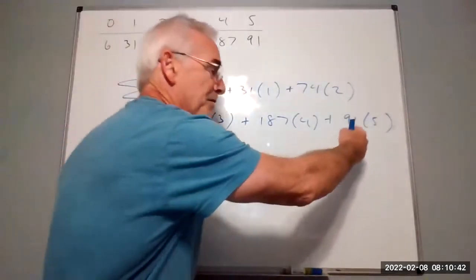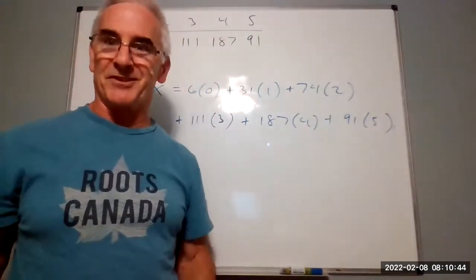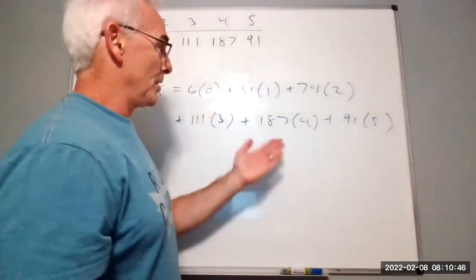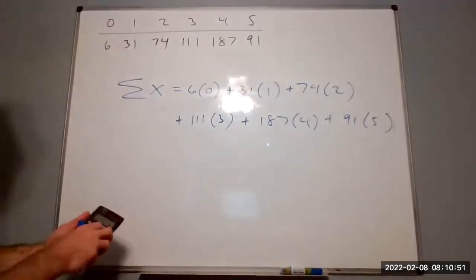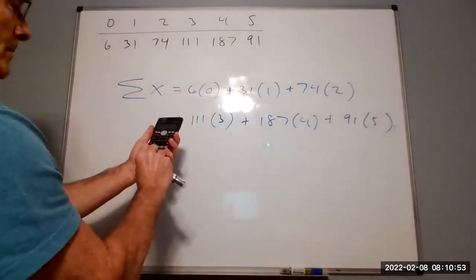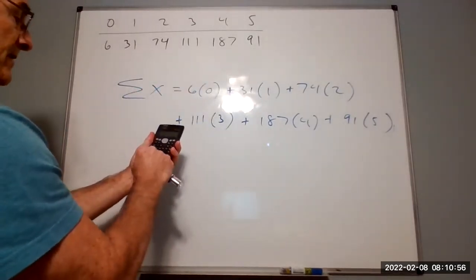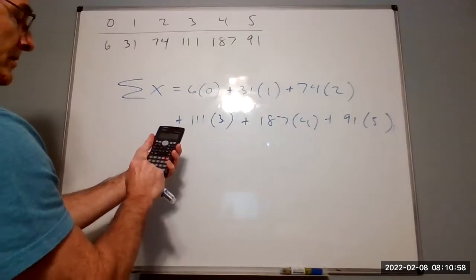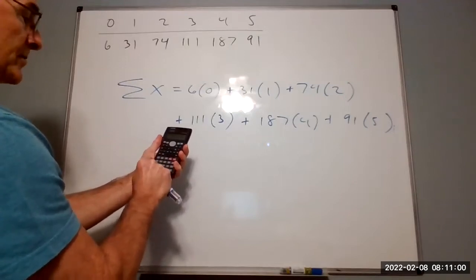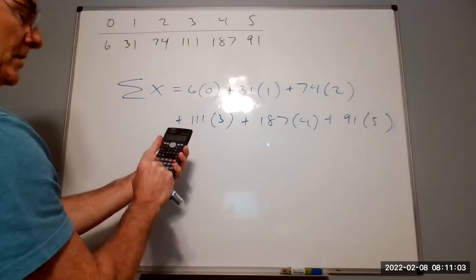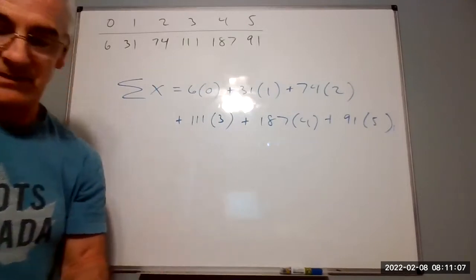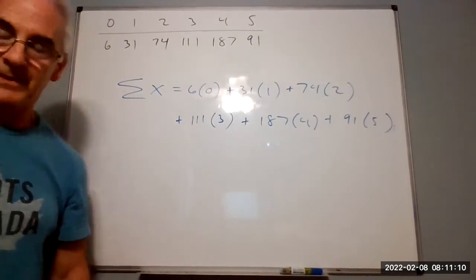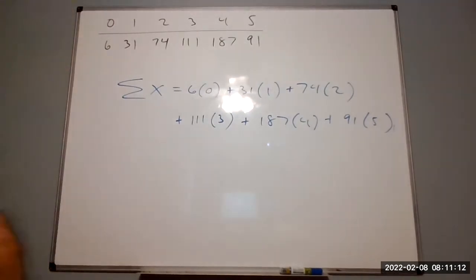I don't need to say 5 plus 5 91 times. How about just 91 5s and 187 4s and so on. Now let's add these numbers up. Okay, so 0 plus 31 plus 74 times 2 plus 111 times 3 plus 187 times 4 plus 91 times 5. Everyone should be trying this and tell me what you get in the end. Tell me when you got a number. And I'm going to do it a second time just to be safe.